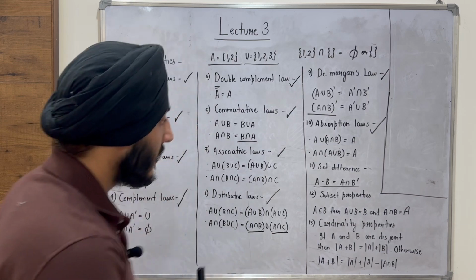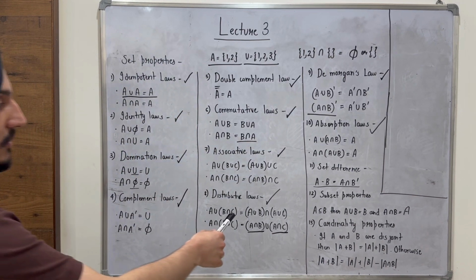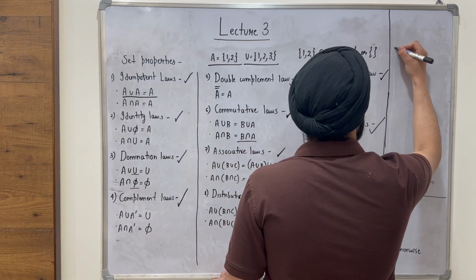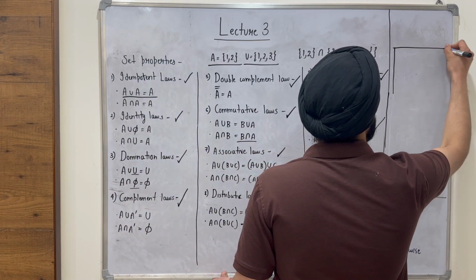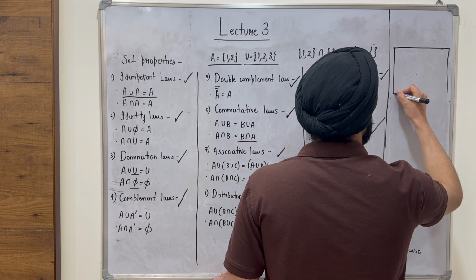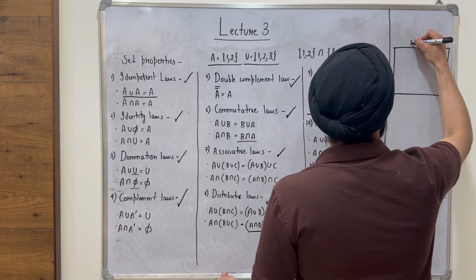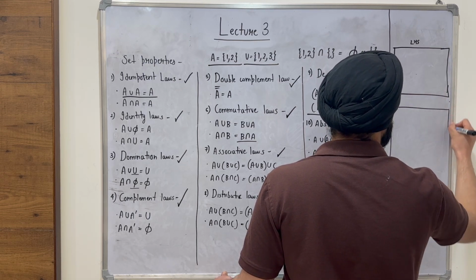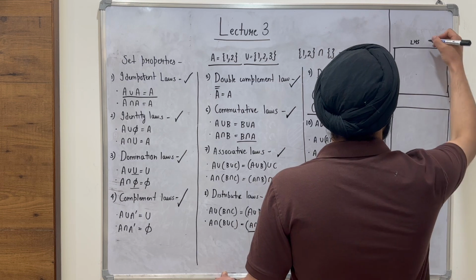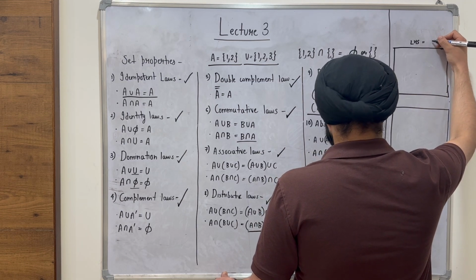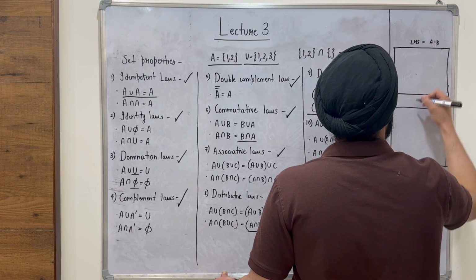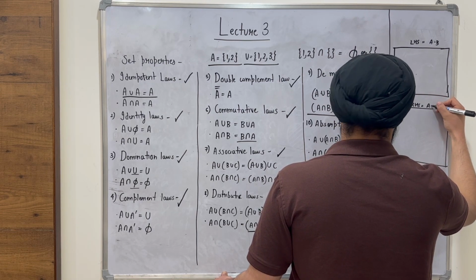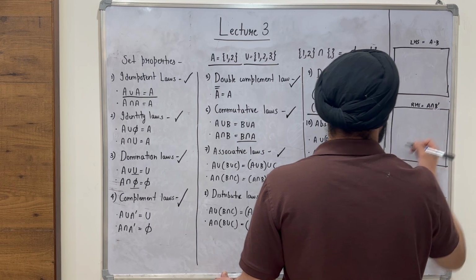If you have watched the last video, then we covered this question in the last video, right? This is exactly the same thing. So I'll draw two different diagrams for both of them to represent both the sides. So let's say this is the LHS and this is the RHS, the left hand side and the right hand side of the equation. So let's say LHS equals A minus B and RHS equals A intersection B complement.